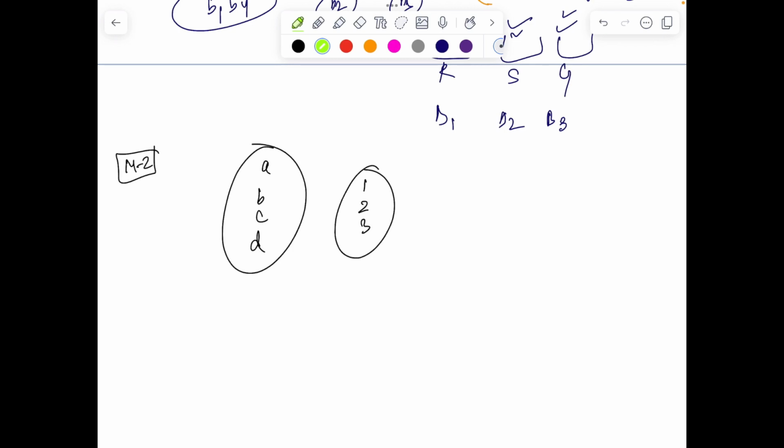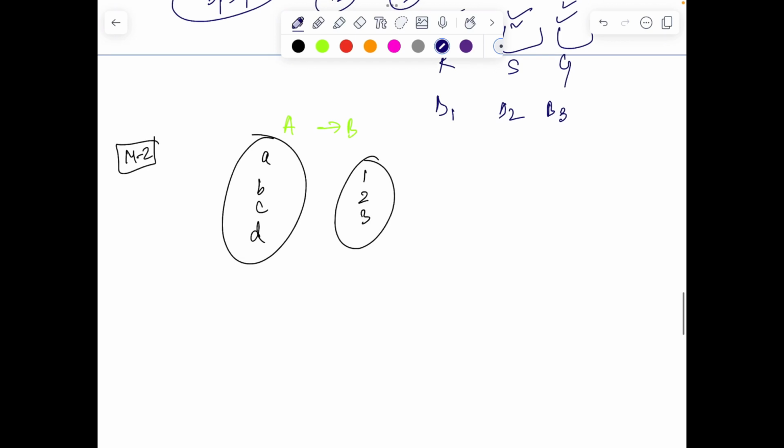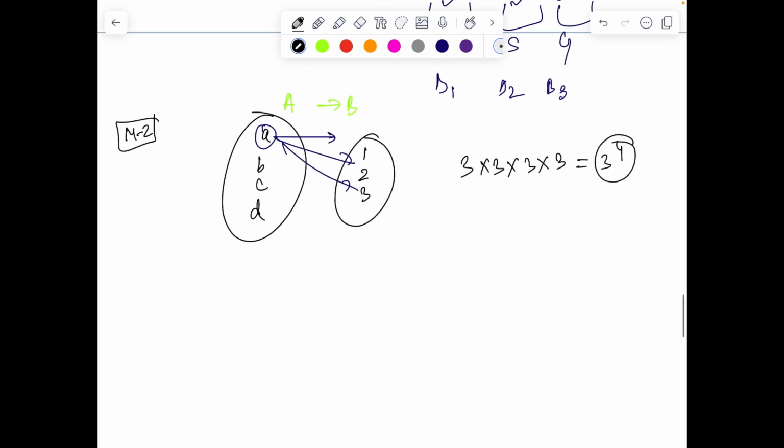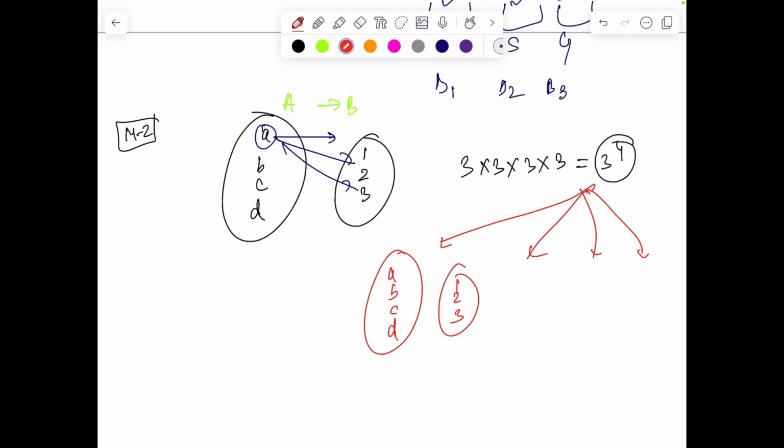Okay, so let's see what exactly the principle of inclusion exclusion is. तो यहाँ पे let's discuss the physics first. So again we have set A and set B. Set A में how many elements are there? 4 and set B is 3. I want to repeat the same question with another perspective. अब A के पास how many options are there? Sorry, we have 3 options. So A has 3 options, B has 3 options, C will have 3 options, D will have 3 options. The total is 3 to the power 4 options. Now the problem is, in these 3 to the power 4 options we have different varieties of functions available. Of course all these are functions. इसमें ऐसा भी function है जो exactly one element को mapped है, right?